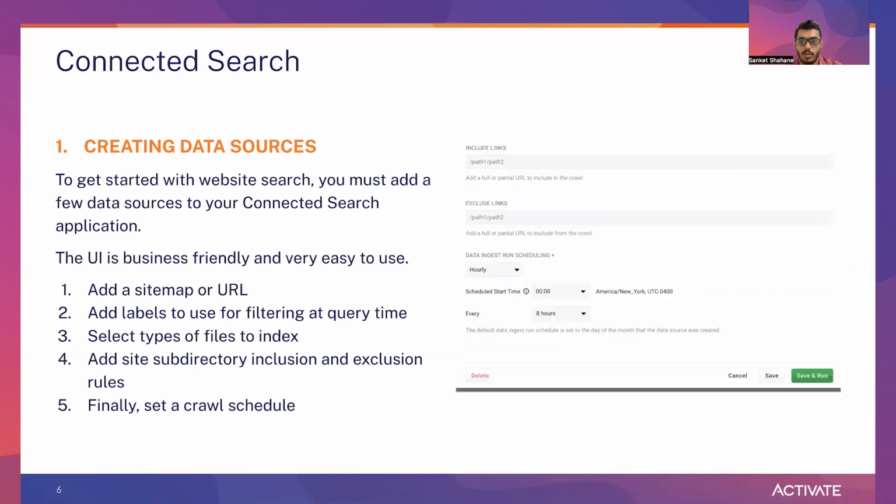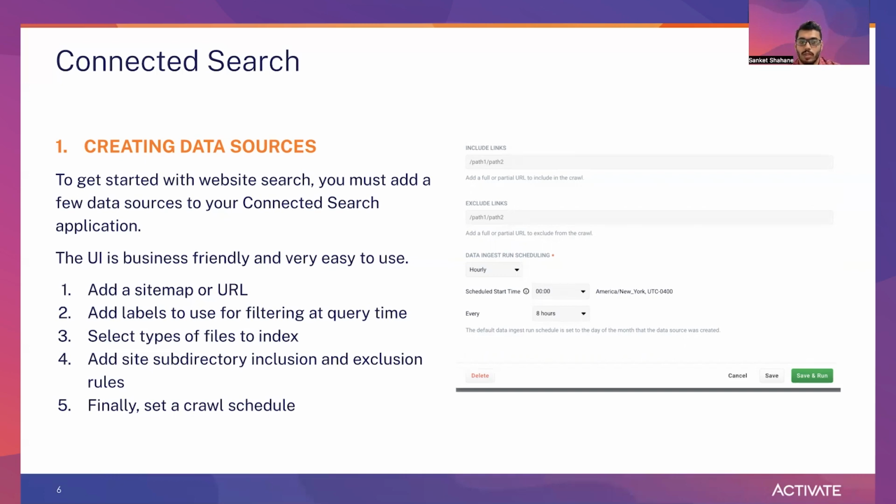Next, you can also add some inclusion and exclusion links to control the crawler where it goes and what it crawls. You can add some include links, so you can add some subdirectories in this section so that the crawler will go and only crawl those specific subdirectories from your website. Exclusion link works in the opposite way. You can exclude certain paths or subdirectories from the crawl so that the crawler will not enter those specific sections of your website and ignore those web pages as it discovers them.